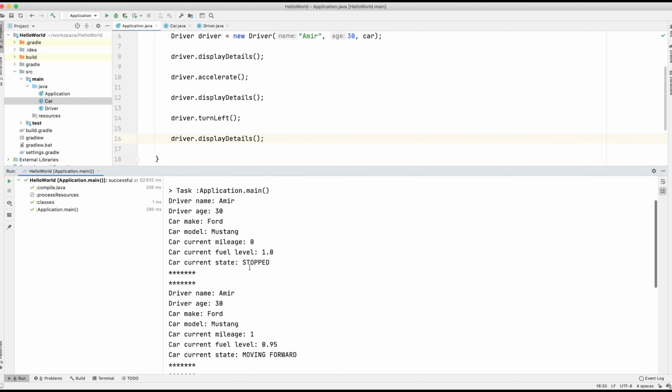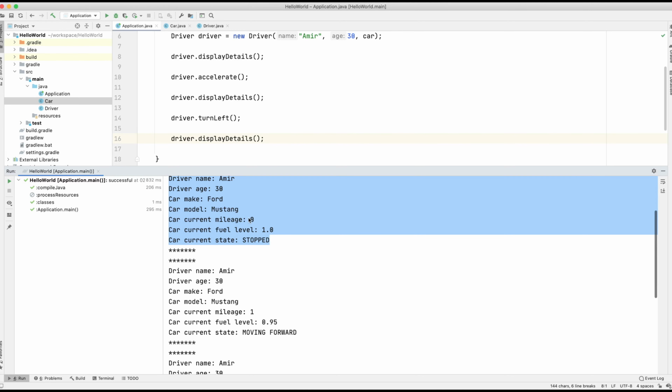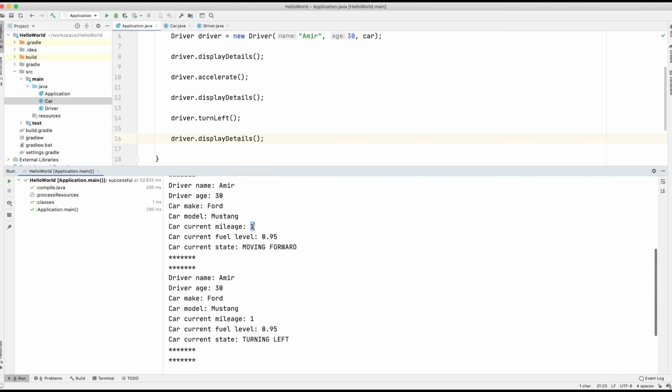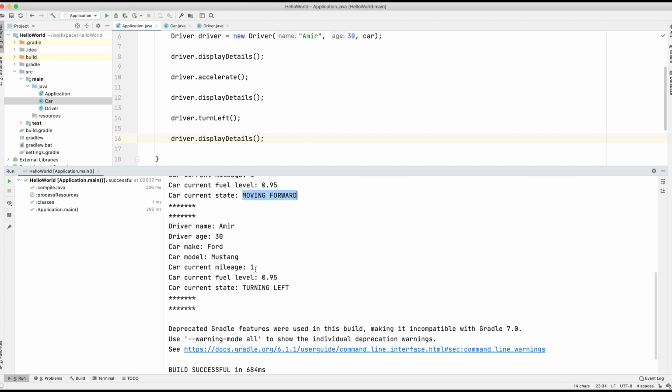From the top, the vehicle is stopped, no mileage is used, no fuel, the fuel level is still at the max. Our second one, the mileage is now 1. The fuel level is 0.95. It's moving forward. And on our next one, the car's current mileage is 1. The fuel level is still 0.95. However, this time we're turning left rather than moving forward on our car's current state.